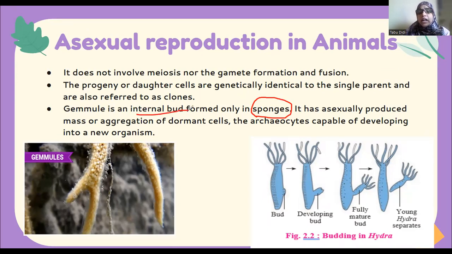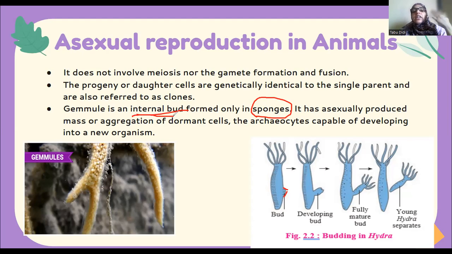So a bud, you can see in hydra also, like this is the mature parent hydra, and when it is ready to undergo reproduction, it will start growing a bud. Even in plants, when they are growing and maturing, they also produce buds. And then the bud will transform into a flower, and we saw everything from the flower to the journey of the fruit in the first chapter, the reproduction in plants. So more or less in some of the animals, they will reproduce through production of buds.